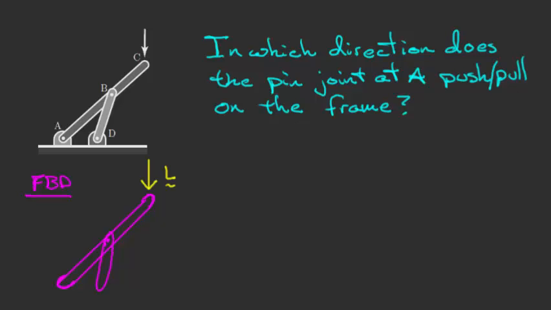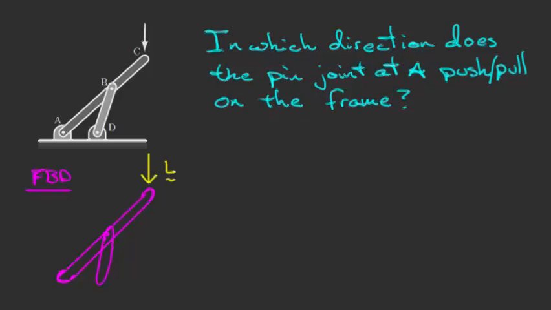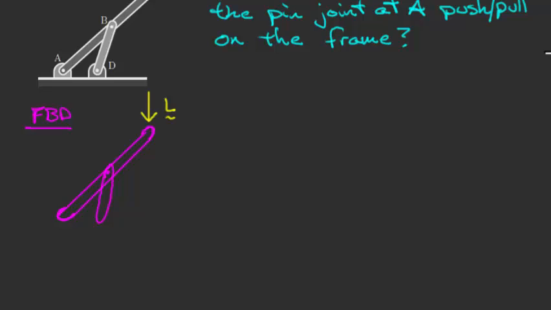So let's write this as a general force vector for now. In general we can write this as acting in some direction like so, but since I'm going to want to split this up just like I did in the previous exercise, instead of some general vector acting here, I'm going to write it in terms of its horizontal and vertical components. In other words, I'll say this force acting at point A has a component Ax in the i-hat direction, and another component I'll call Ay in the j-hat direction.